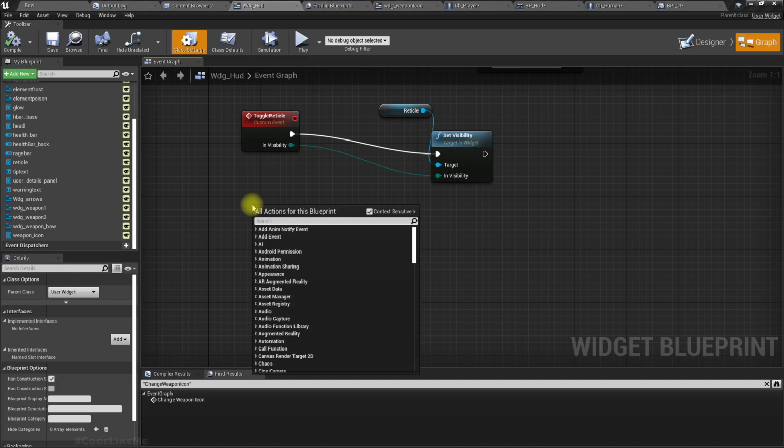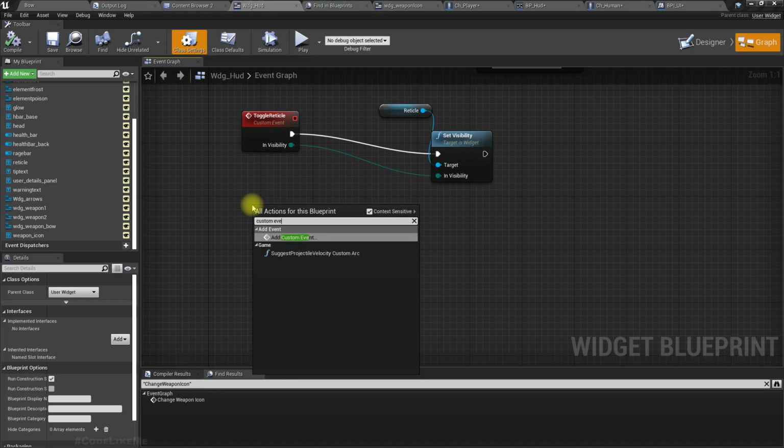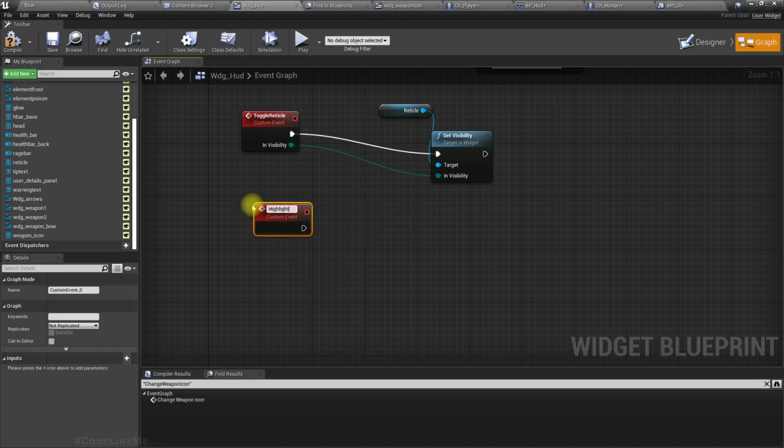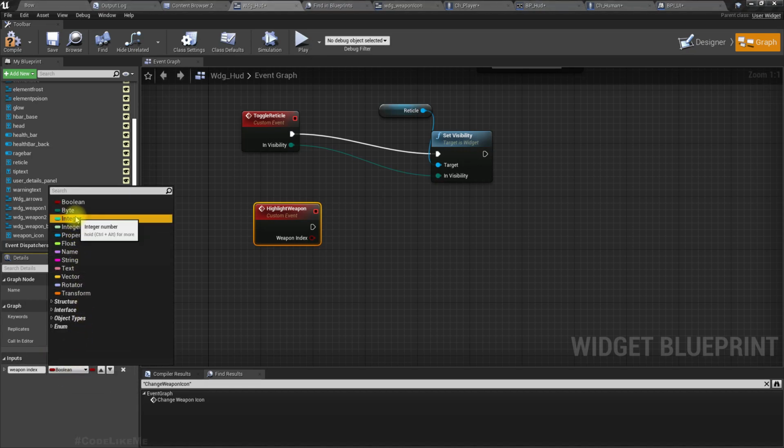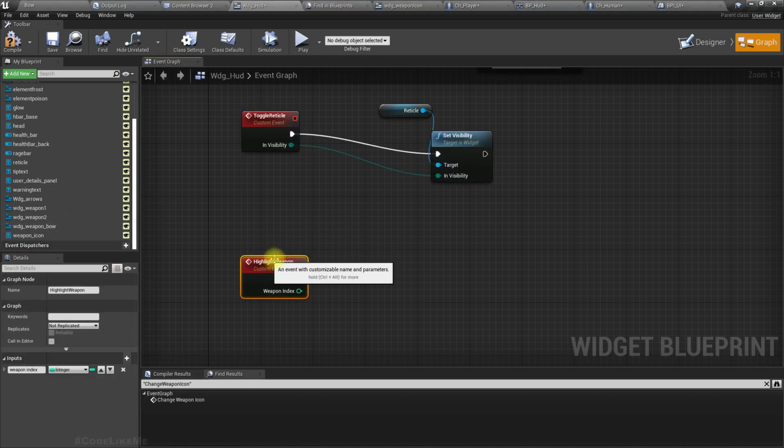So here also I'll define a new function, new event called highlight weapon, and input should be index. Maybe we should have used the same interface for this one too, but it's too late for that.